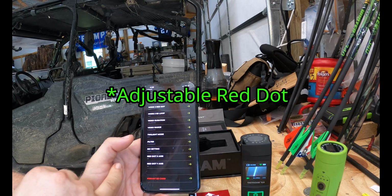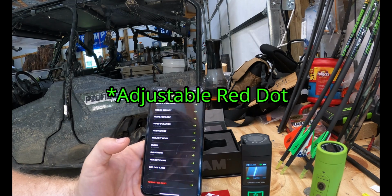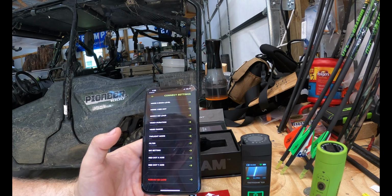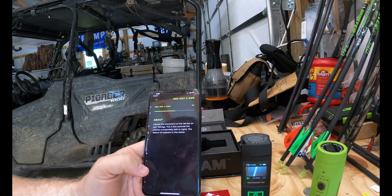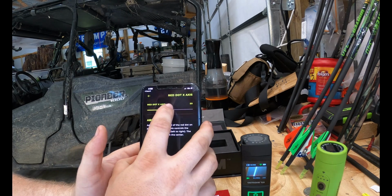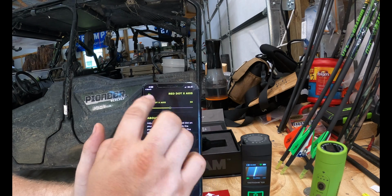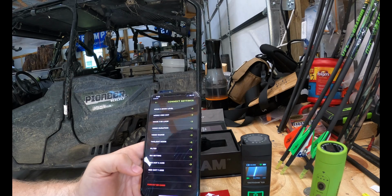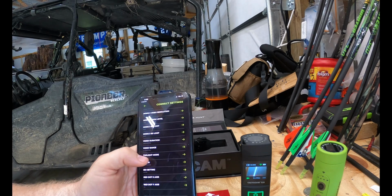It does have the adjustable XY axis. I knew a lot of people that tried to use it on the 5.0 and they got all mad saying it wasn't perfectly centered. I never used it. I don't need to see a red dot on my videos, but some people do. So now you can adjust this. So if it's hitting high or low, you can adjust this and get it so that it is centered with your camera. I think the shot cam did that, and so that's one of those things. Some people thought that was important, but whatever.